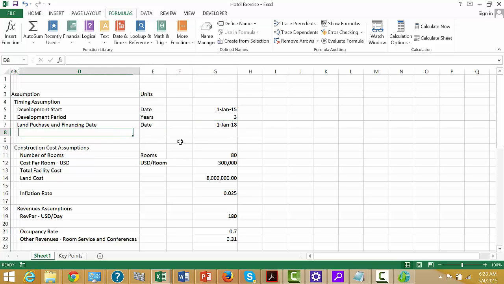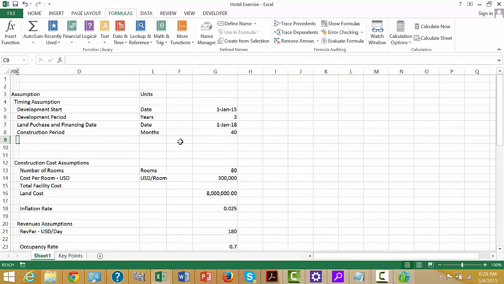Okay, and then after we put in the land, let's put the construction period. Now, here in a lot of real estate models, you might do everything quarterly. But we're going to do it in months. So if it takes about 3 years, let's say it takes 40 months. Okay, and then that means that after this we can put our temporary occupancy date. I don't know why we call it that, but that's the famous TOP date.